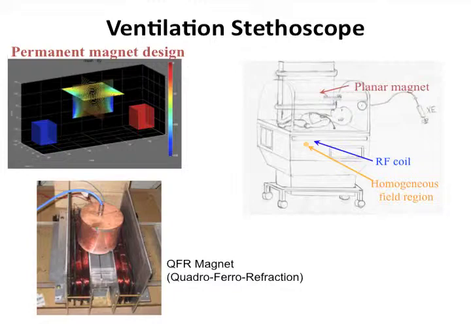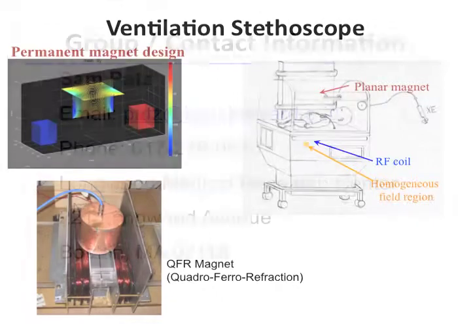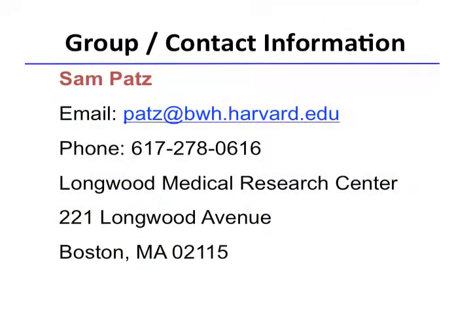We're also using this in the neonatal intensive care unit to make a portable ICU magnet that is based on 2 permanent magnets, which produces a homogeneous field region outside of itself. It projects it out. So you hold it up to the subject. So anyway, I'll just close up here. This is using it to measure ventilation in the neonatal intensive care unit in a portable system. And here's my contact information.